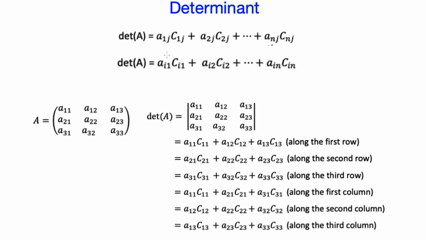So we can go with any row or any column that we choose. There is no difference between them. We will always get the same result. Once we compute the minor Mij and then the cofactor Cij, we can get the determinant easily by this formula. And I will do an example for it in the next video.